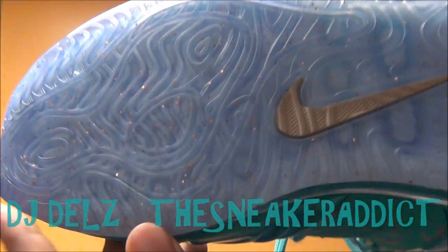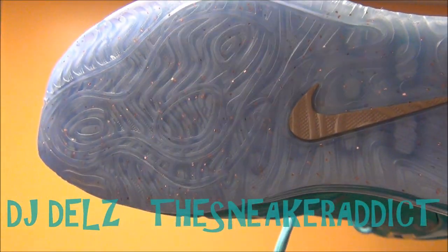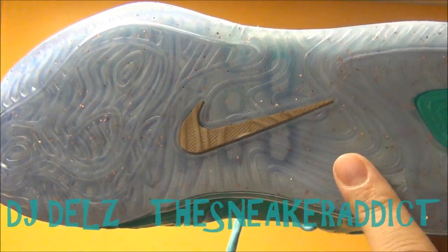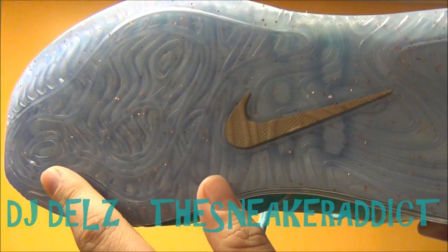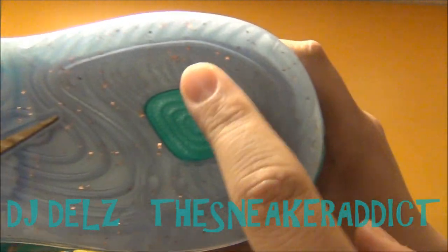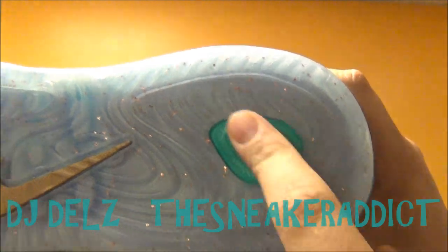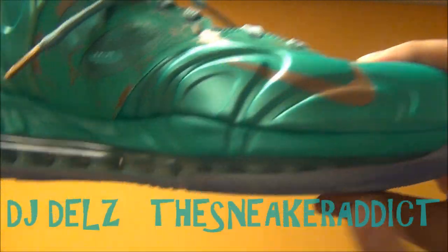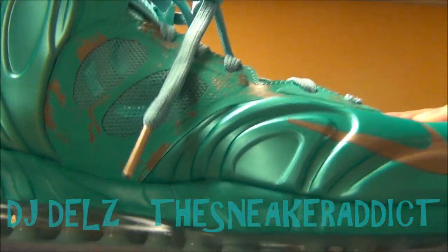The bottom of the sneaker is sick, icy, with some copper coin speckle all over the shoe. And then you have the swoosh there in that copper, and then a little hit over here of that mint. Copper swoosh over here, copper swoosh over here. That's the review. Let me show you what they look like on feet.